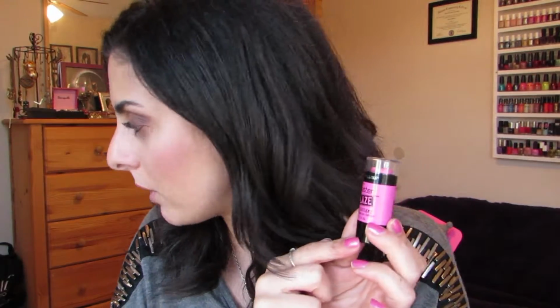I do have a couple of other shades of these guys. I have to say they are also very long wearing, but the pigmentation is ridiculous. Tiny little amount. Use your fingers, use a sponge. I wouldn't use a brush with these guys because of the fact that they are creamy. So the Face Studio Master Glaze blushes are, within my collection, the most pigmented.